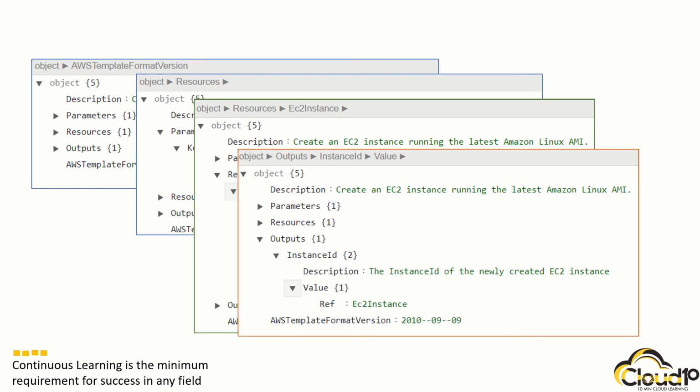Now outputs: once CloudFormation is able to provision the infrastructure, you want to print some values, let's say, for my EC2 instance, if it is created, then what is the instance ID, right? Those things can be captured under the outputs section. So what we'll do is see a demo of how it works.